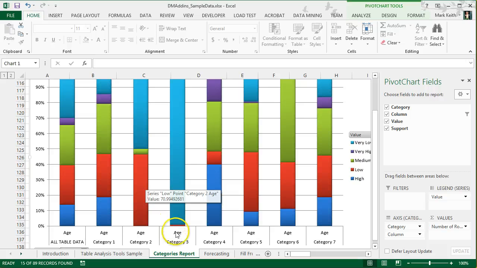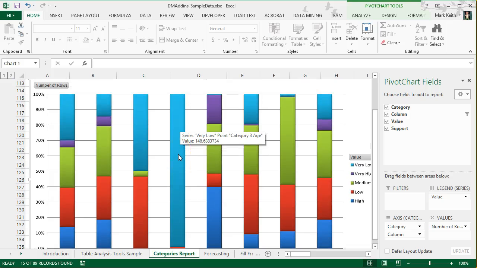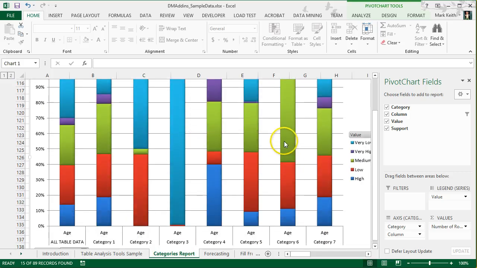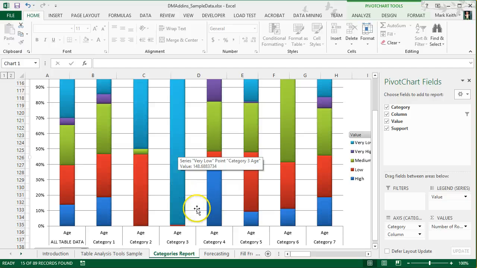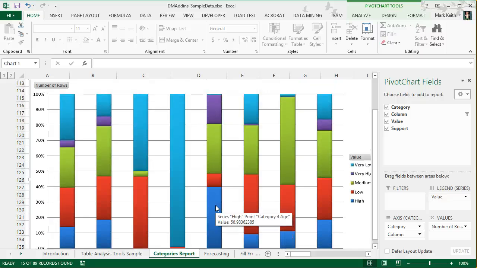So you can see, category 3, that's my very young people. Here, category 6, this is my mediums. The one with the most high, actually I can't tell if this is young. Oh, actually I think this is low, yeah. And this one is high. Yep. So category 4 is the one that has more of the older generation in it.